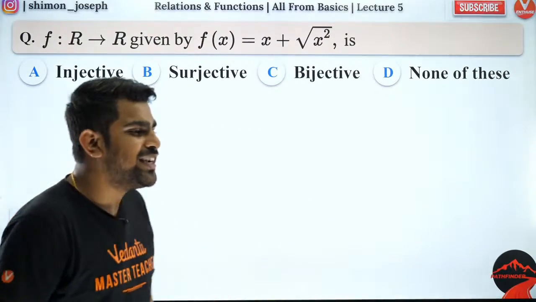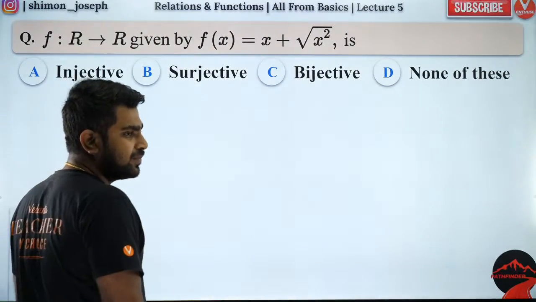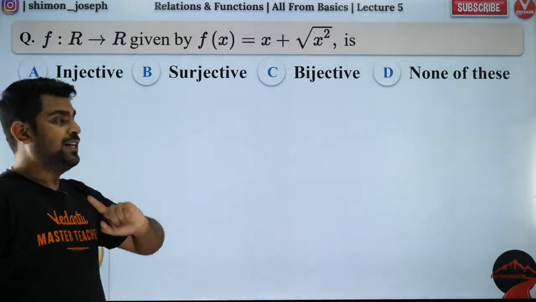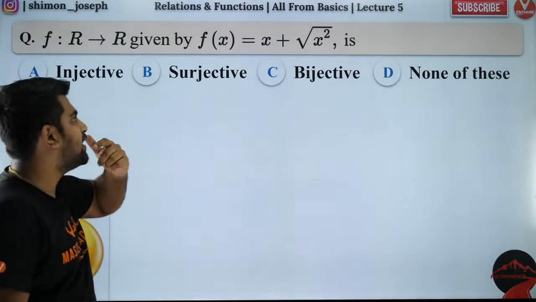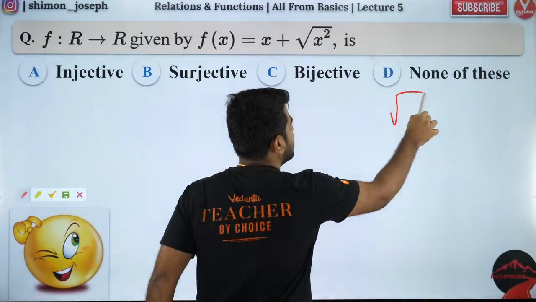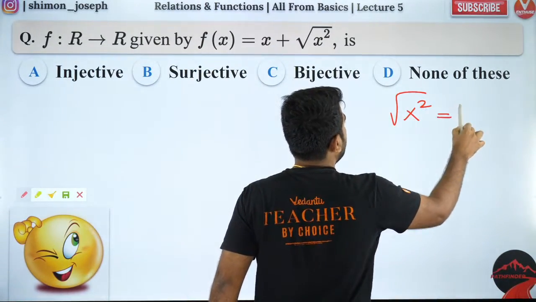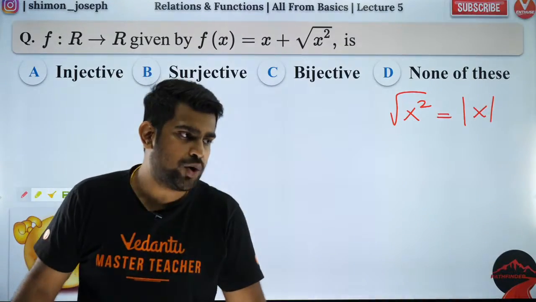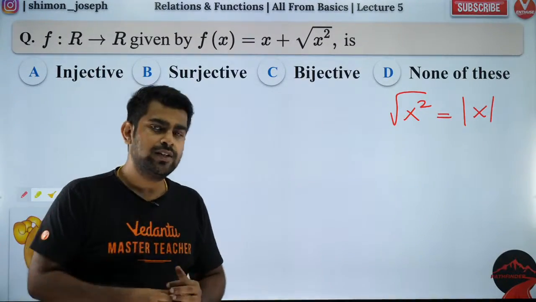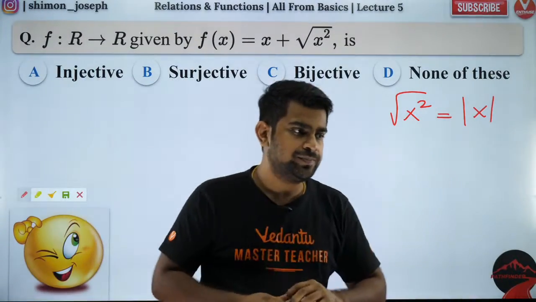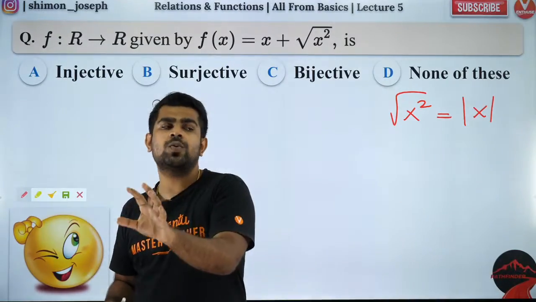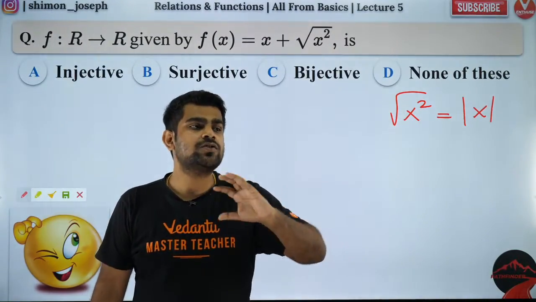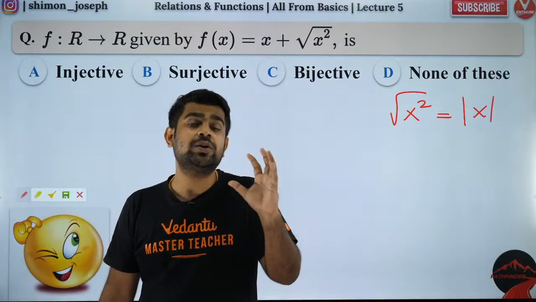Great. Hello, Ankit. So people, let's solve it. Sanvi says, sir, I'm not getting it. So Sanvi, I have taught modulus. You remember that? So what is root of x square, Sanvi? Root of x square is not x, guys. It is mod x. So root of x square, my dear students, is not equal to x. It is equal to mod x.